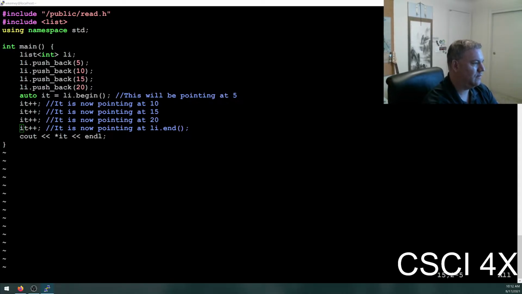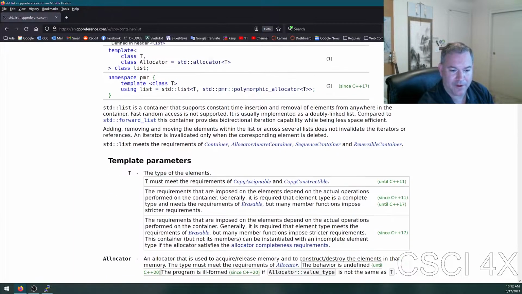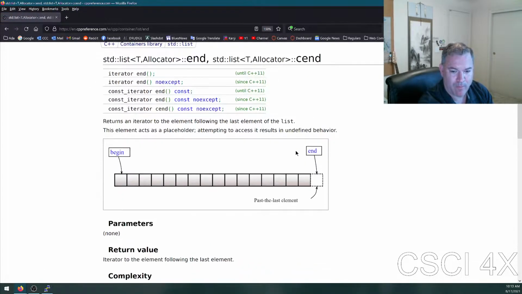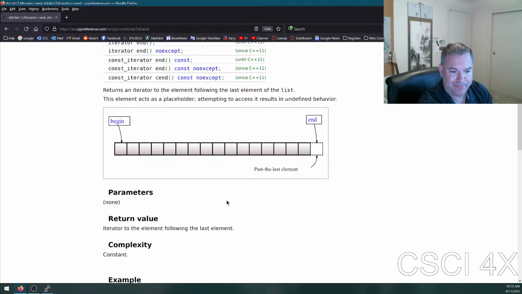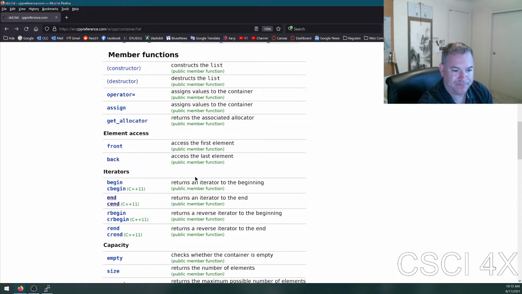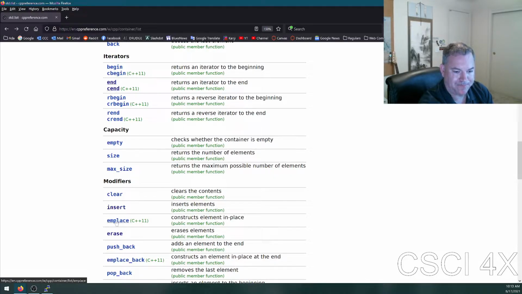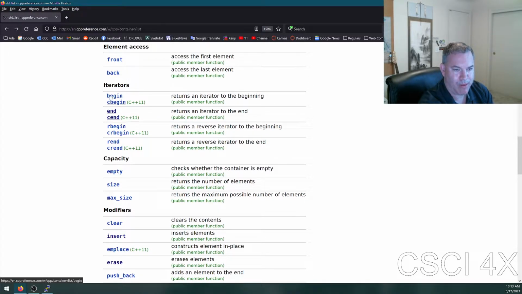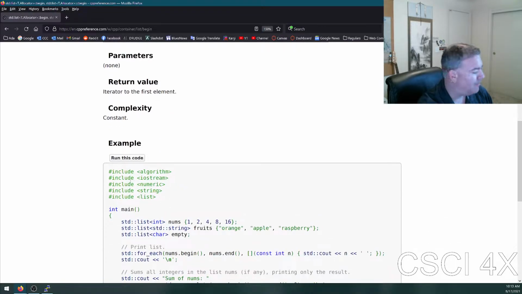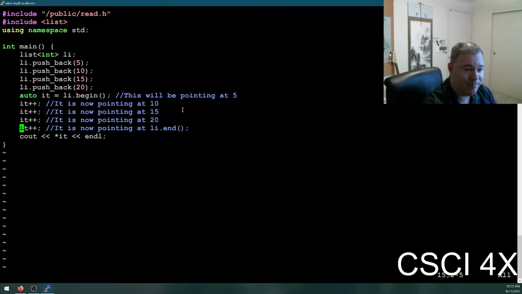cppreference.com, list class, to the documentation. It doesn't actually say. I don't know if that's just a coincidence or what. I'd have to actually dig into that.